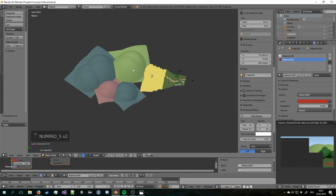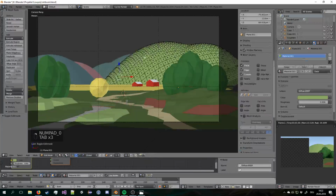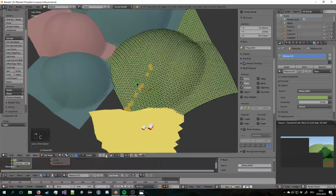I think this is the first time that I'm building that stuff actually to scale, which is cool, but let's get the smooth one.